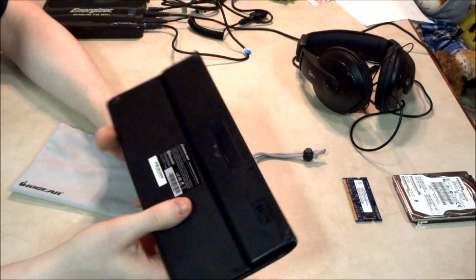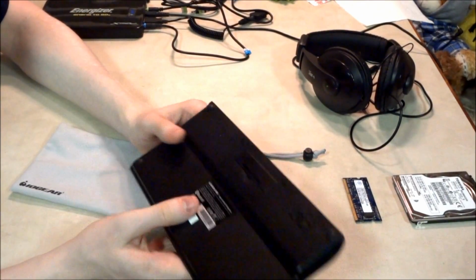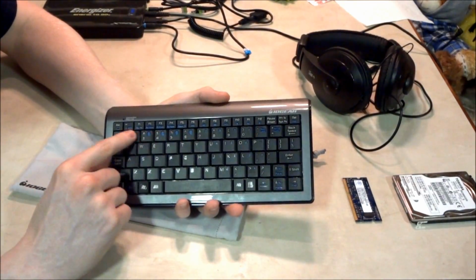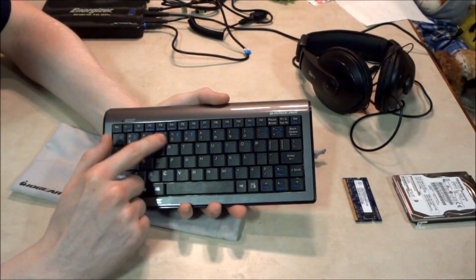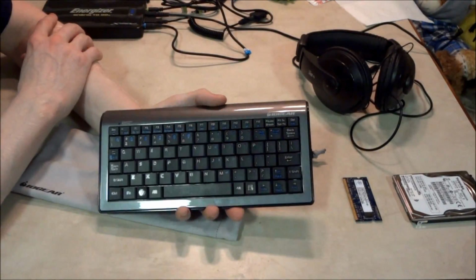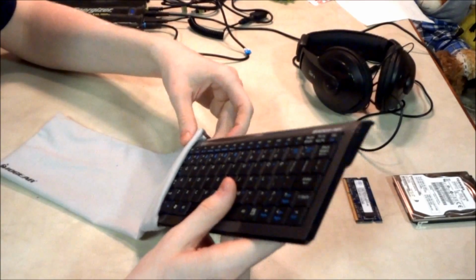The advantage is this is not a rechargeable one. It uses 2 AAA batteries, so if you run out of power, you can just quickly replace them instead of trying to charge it like some Bluetooth keyboards. And there is a 6 device memory. So you can put 6 different Bluetooth enabled devices on here. You can just hold the function key and press that to switch to the appropriate Bluetooth device that you want to control with the keyboard. So that's a Bluetooth keyboard.